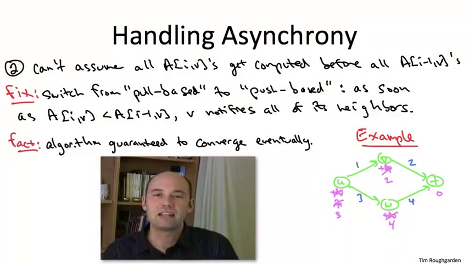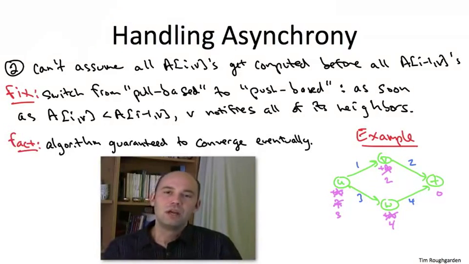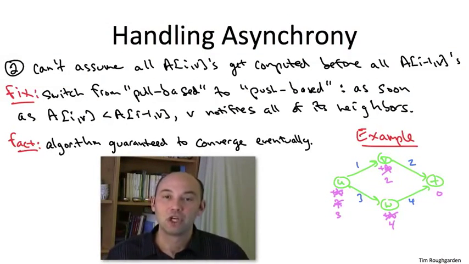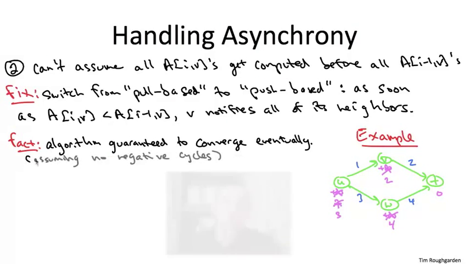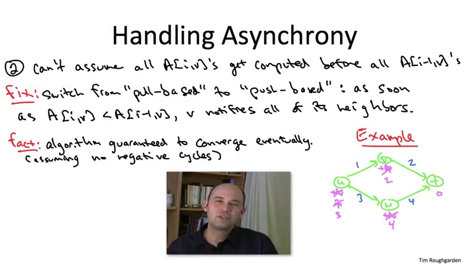And of course, when I state this fact, I'm assuming that there's no negative cycles. In the context of internet routing, actually, negative cycles aren't a big deal. Usually, you think of all of the edges as having non-negative length in internet routing applications. Why does the algorithm converge eventually? Well, essentially it's because every single update strictly decreases somebody's estimate of their shortest path distance to the destination T.